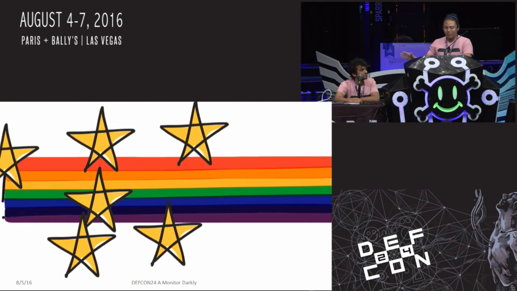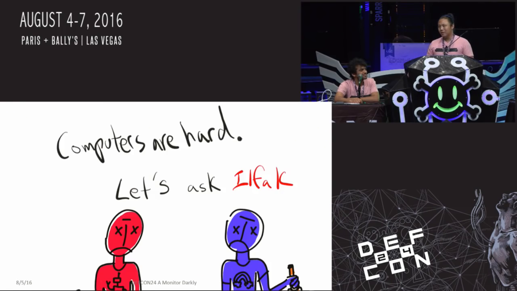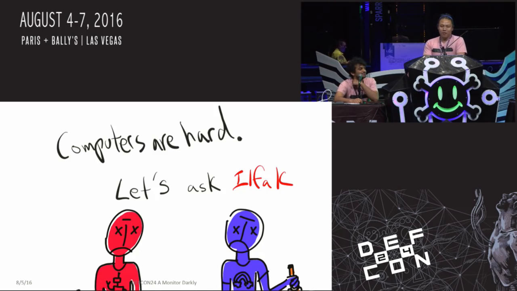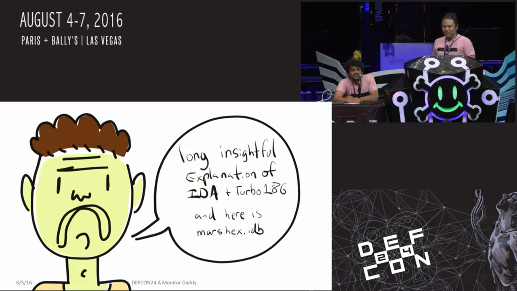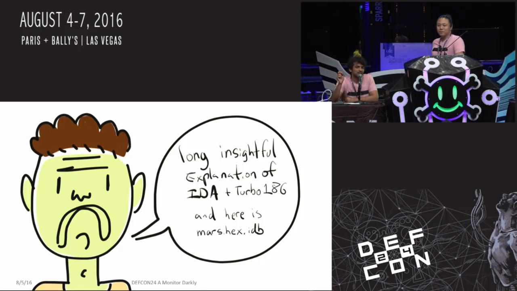Then 2016 comes along, and Jatin and I are sitting around and this is really bothering us. We had no idea how this works. So we just wrote a cold email. In six or eight hours, Igor responds with a long insightful explanation of how IDA works with the Turbo 186, and he had already disassembled the whole thing for us. The binary — about two megabytes — was a firmware handler running on the monitor. He reversed everything, perfectly disassembled it, and gave it back to us. We thought, let's do something similar with the firmware on the monitor.